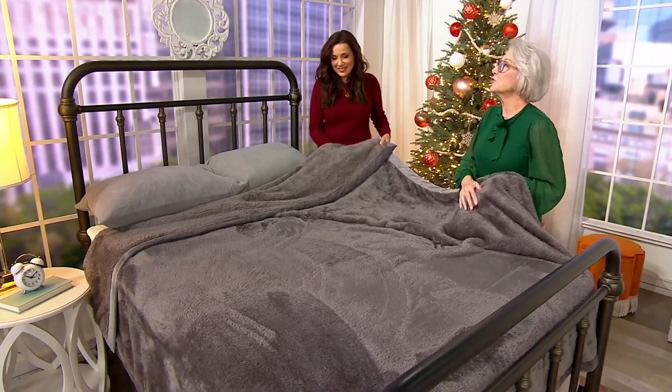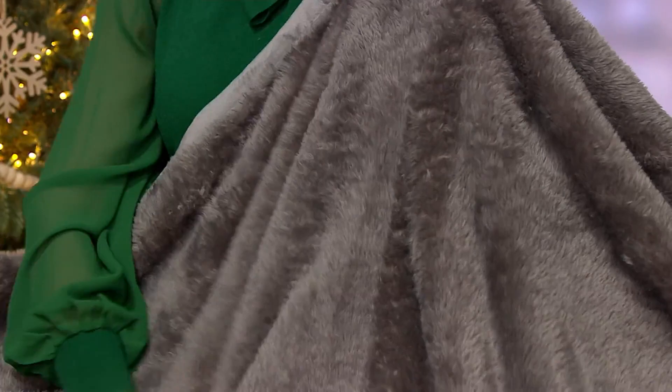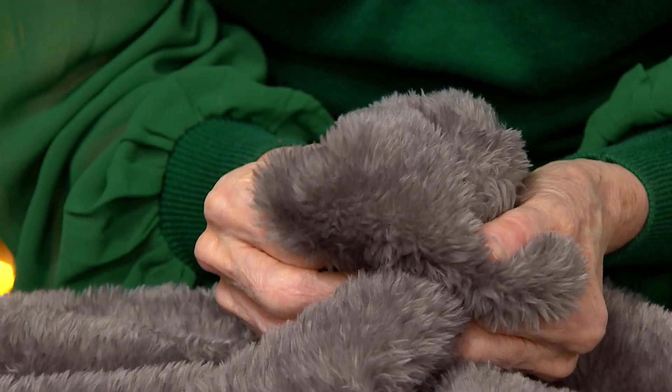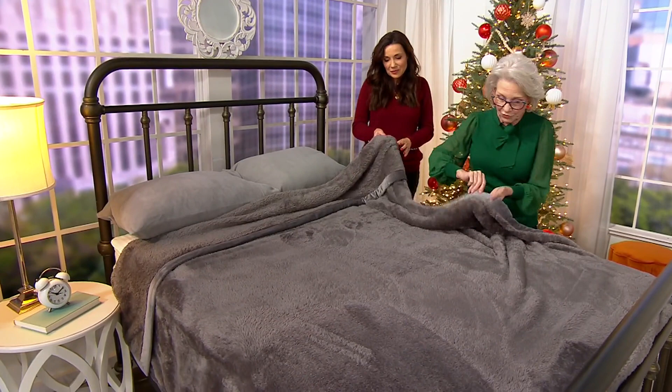Tell me about the Berkshire Blanket — what makes it so special? Well, Berkshire Blanket started 25 years ago. We've been here at the Q for almost 20, and I've been with them the whole time, which is awesome because they're an amazing company. They create just the most amazing fabrics, and this is one of our favorites — this is the fluffy. We started with fluffy throws, and everybody fell in love with them. It's a long fiber that's shaggy and delicious and incredible — actually softer than fur or faux fur because it's lighter. We went from a fluffy throw to a fluffy blanket, and we do this foaming binding which really elevates it. It's so smooth, so nice. So mine doesn't have this, but I love my Berkshire blanket — it's not going anywhere from my bed.